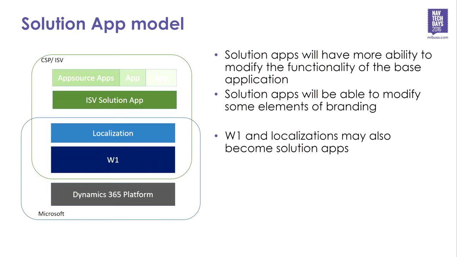So the next step we've started to look at is solution apps. And the first thing that we talk primarily about is that second green box, the one that says ISV solution app. And what we're looking for here is, extensions are great for functionality that has limited scope most often. It's where they really hit their sweet spot. But what we're looking for with solution apps is, I need deeper customizations.